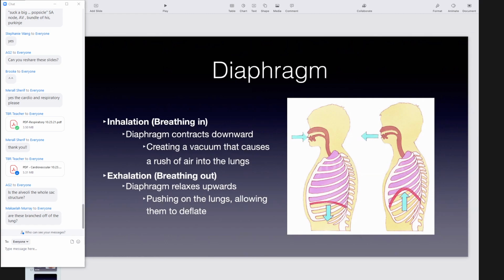So there are two sets of muscles that really do this. First is the diaphragm. The diaphragm is below the lungs. When you breathe in, take a deep breath, you're contracting your diaphragm, and it goes downward. What that's doing is creating greater volume. As it creates a greater volume, it decreases the pressure in the chest cavity and air rushes in. When you breathe out, your diaphragm relaxes and pushes back up. It increases the pressure in the chest cavity by decreasing the volume, so it pushes the air out into the atmosphere.